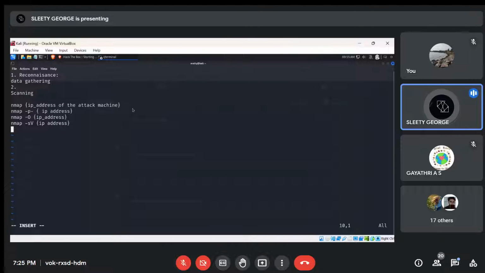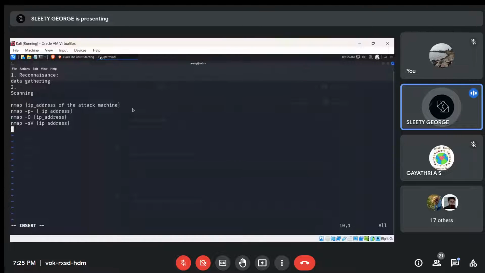You should figure out how many windows and how many doors there are, whether that door will be closed or open. If the door is open, I can go inside. If the door is closed, you can't go inside unless you crack it. That's what scanning does. When you attack a system, you first find out the surroundings. That is called reconnaissance. You figure out whether the gatekeeper will be there, whether security will be there, and what the info of the house is.